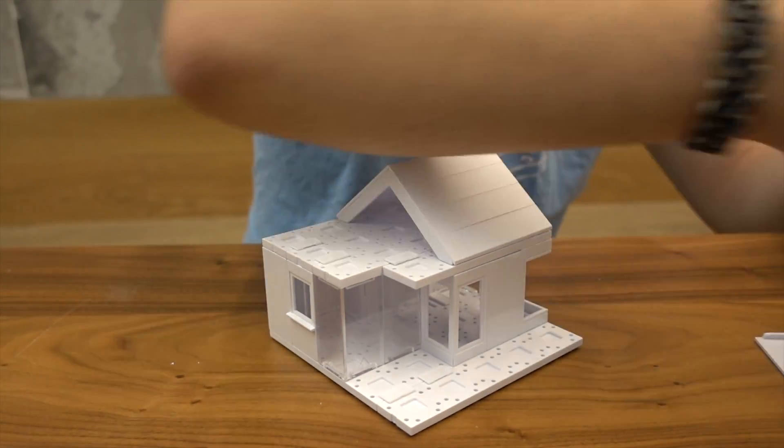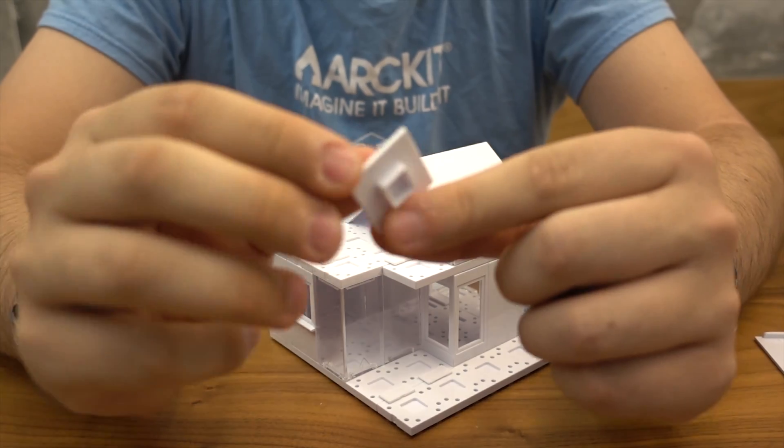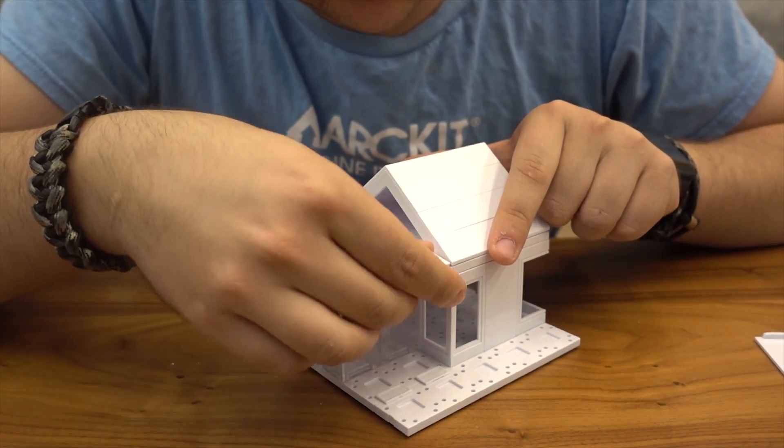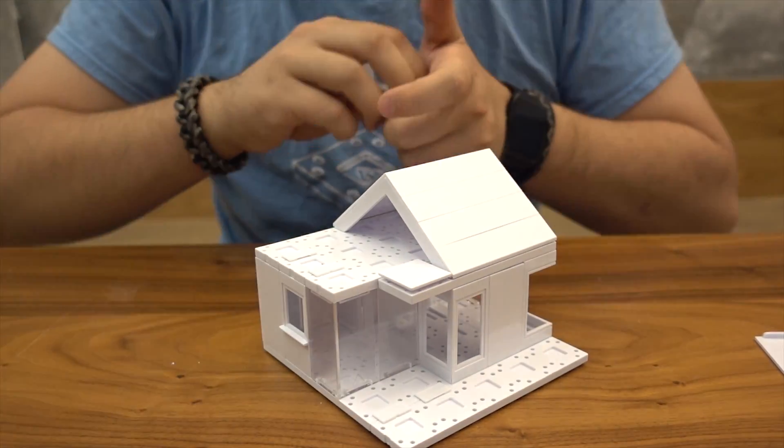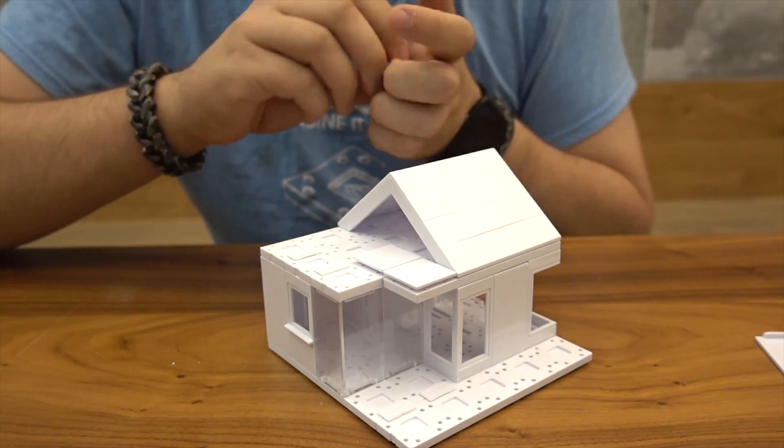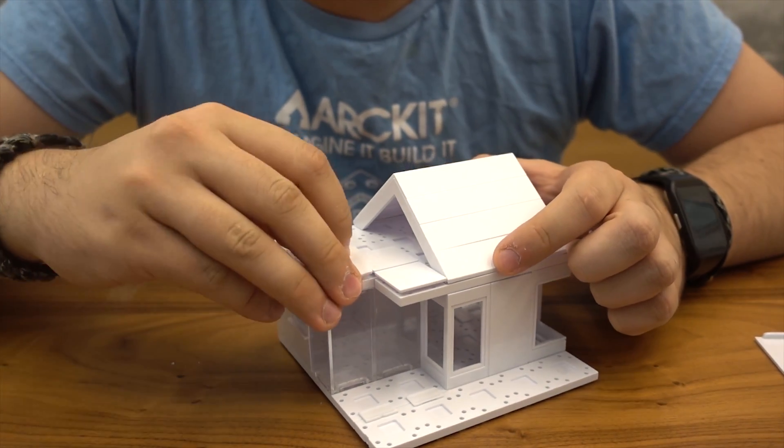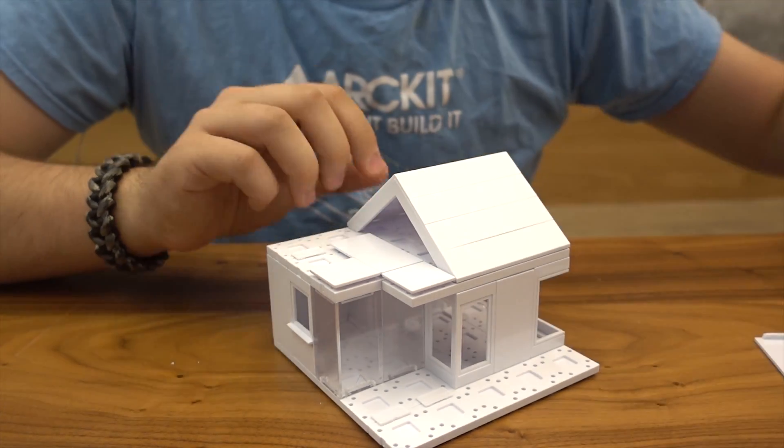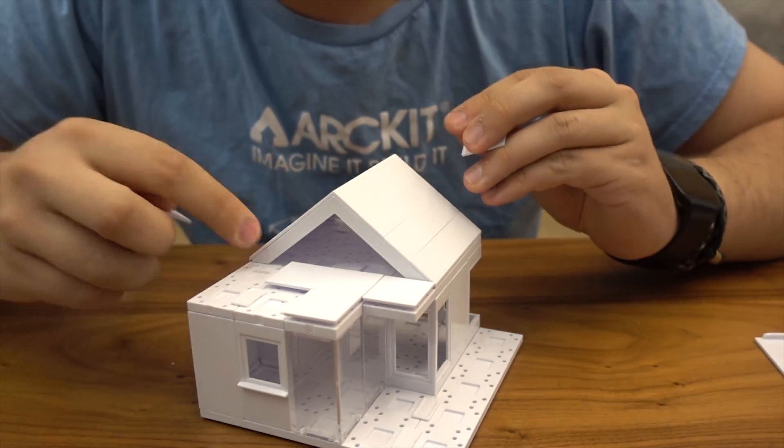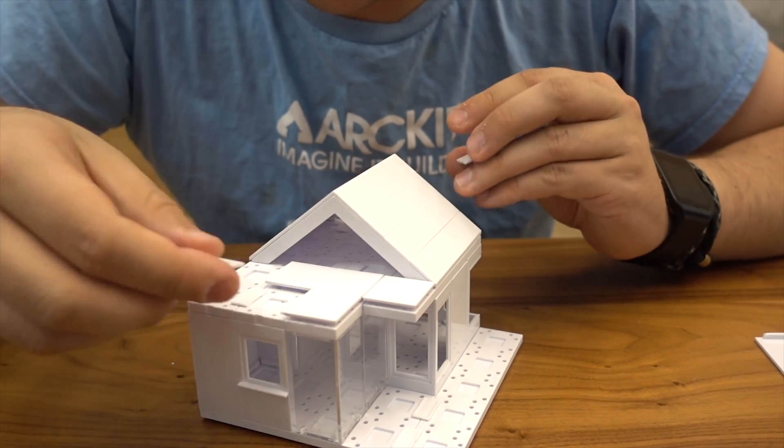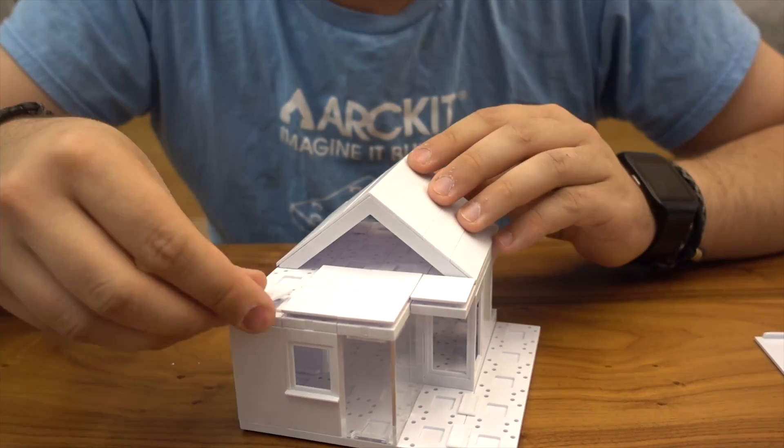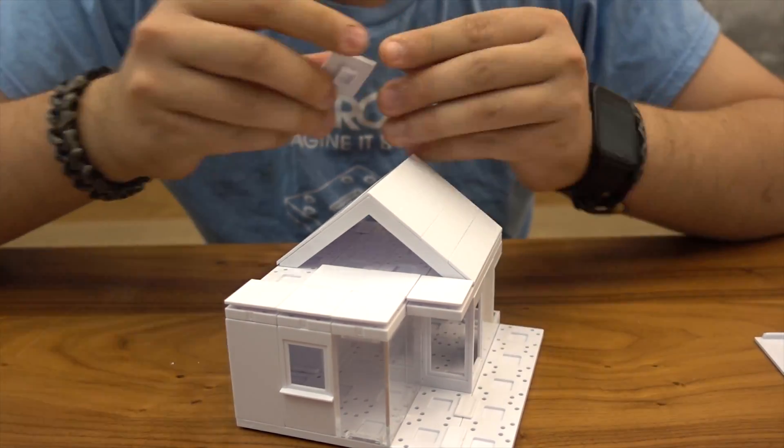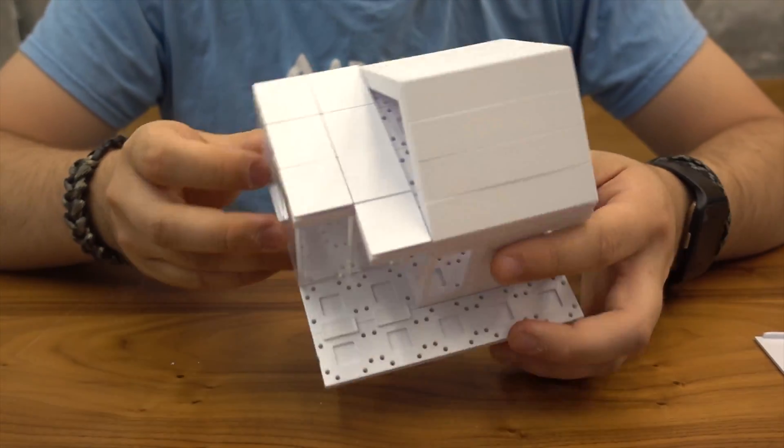Let's do something different and make this a flat roof section. We're going to use these square pieces right here. These basically act as roof tiles or finishing tiles. In models, I like to use these to represent grass or a roof. We'll take one, two, three, four, five, six, seven of them and use it to create a flat roof. There we go.